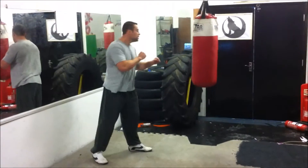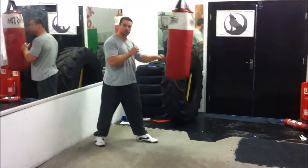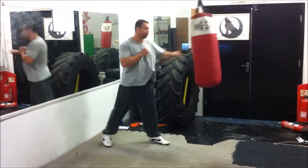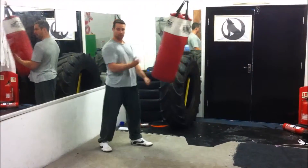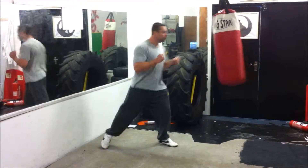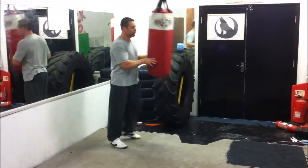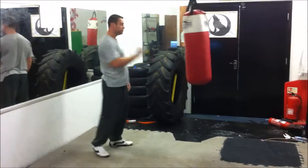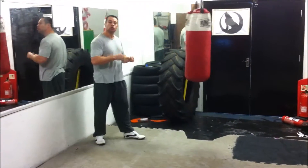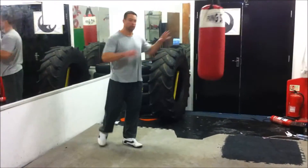Now we're just going to do a jab for the body. Just push it out, get that connection, push through the bag — just nice and easy — and pull it back. Don't try and hit it too hard first of all; you want to build up your rhythm and technique. Just nice and light. Sometimes when the bag comes towards you it's going to be a bit heavier with momentum, so try and push and stop the bag as it comes. Just mix it up — push through with both hands. Build your confidence to get through the bag; the faster you throw it, the harder it plays. Start light, do exactly the same a little bit faster and a little more through the bag, and build it up.